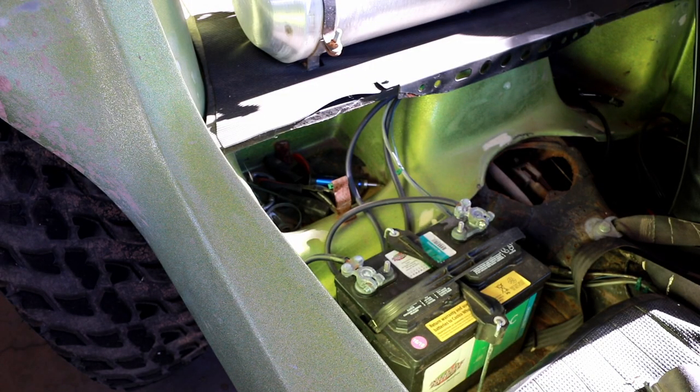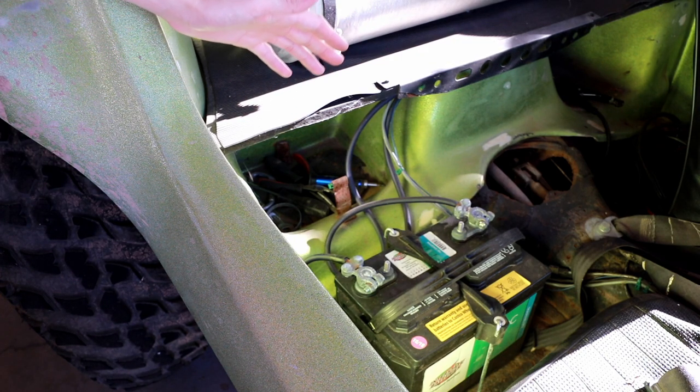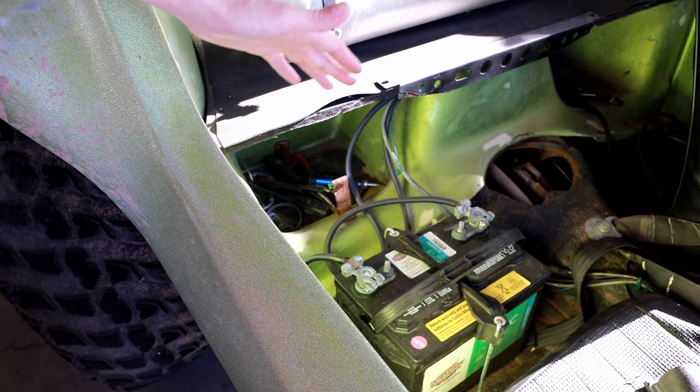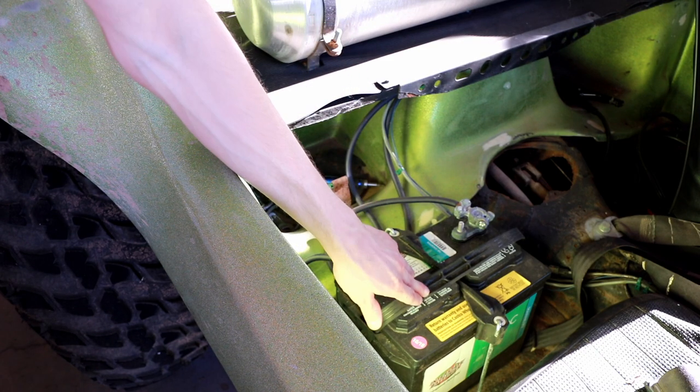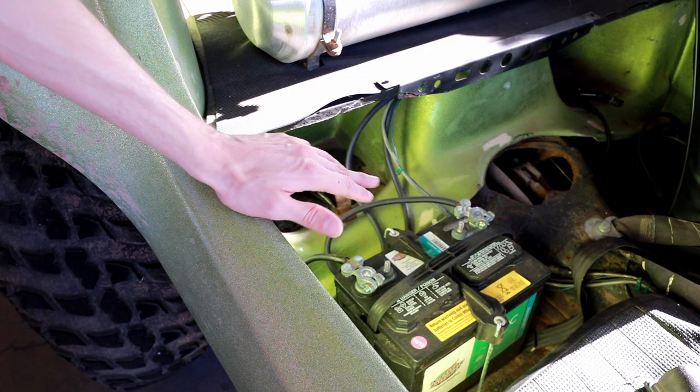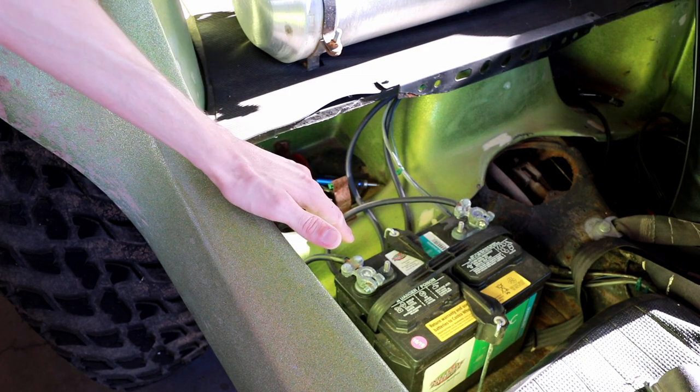So now that you've gotten to see some footage of me driving the vehicle, I want to talk a little bit about the charging system. Now, I designed this to be able to stand in as a fully capable power generating station for any mobile application. This is a full-size marine grade or RV grade group 24 DC battery.